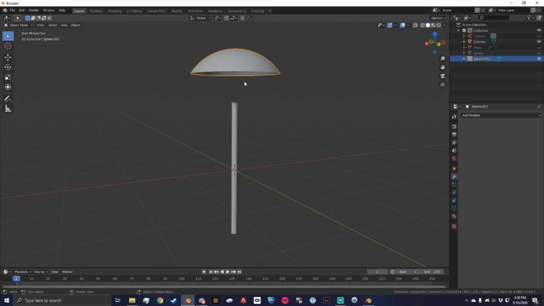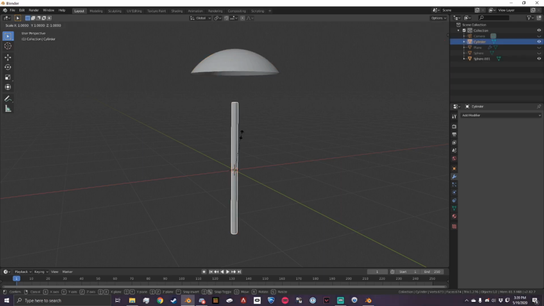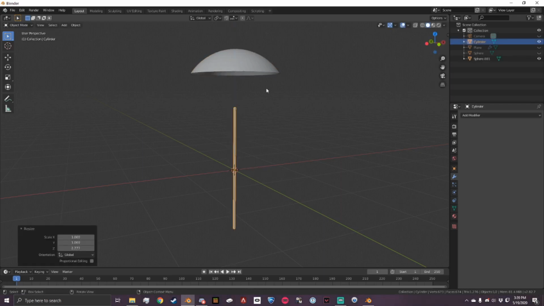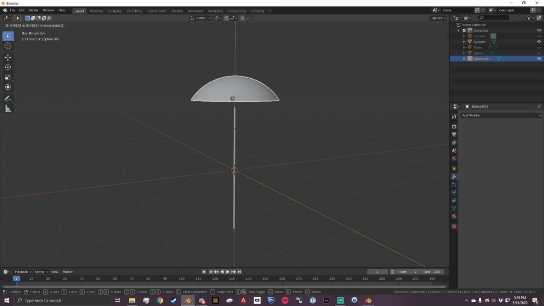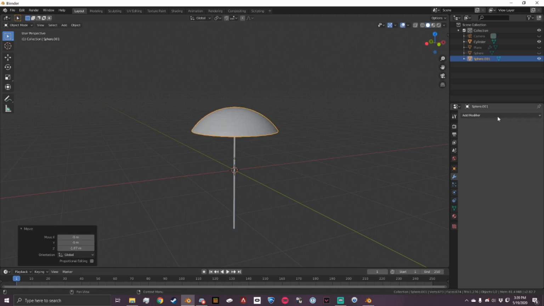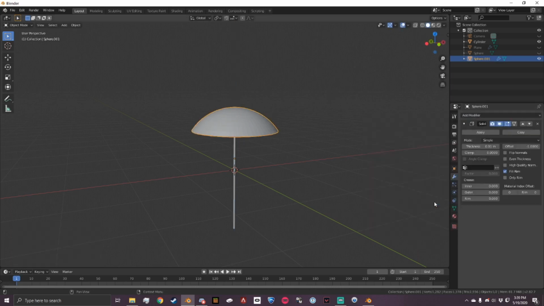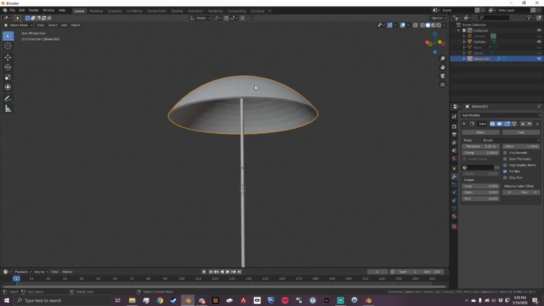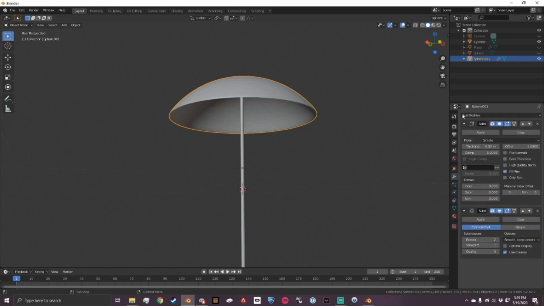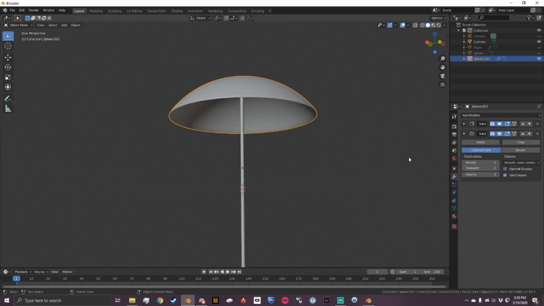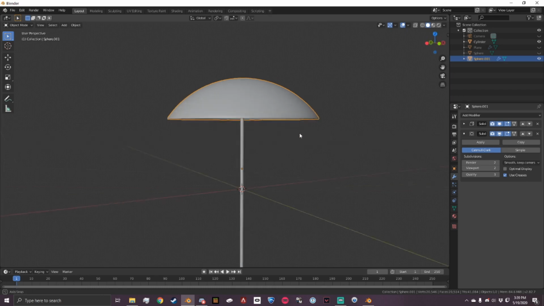As you can see, I kind of messed up with the cylinder, so I had to scale that down a little bit just to make it so it kind of looks right. So I had to scale that down so it's a little thinner, and then I scaled along the Z-axis back up. So then move it down to position it in the right place. You can use the arrow keys to get it a bit more precise, and then add a solidify modifier to solidify it. And then use a subdivision surface modifier just to get out all of the squares.